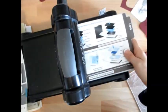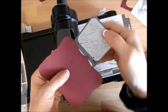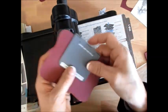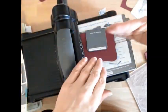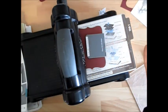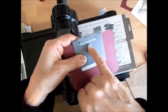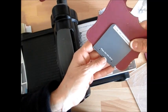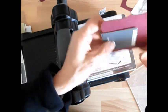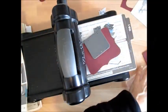And here I'm going to give you a very important tip. Put your cutting mat with the edge where it opens and closes this way. It goes this way, because if you put it the other way, it's going to roll and go boom, and it's easier to break it that way. And it says to place this side down. So you want that side down, and put it on the long way with your Big Shot.